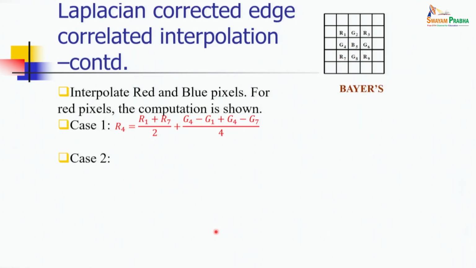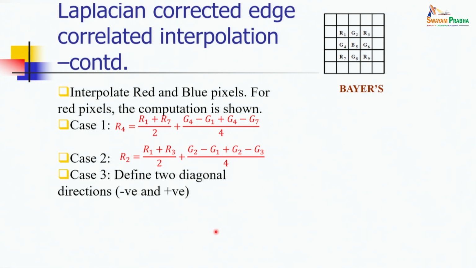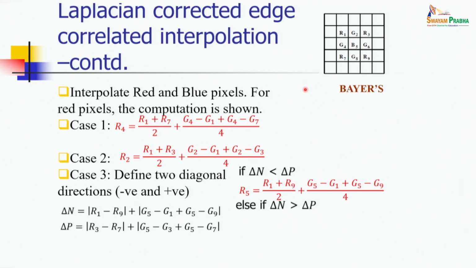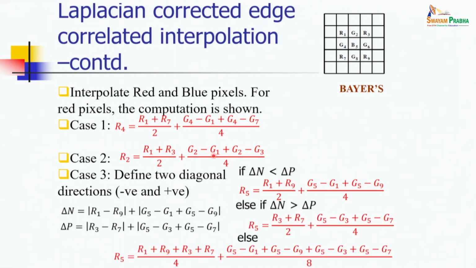Similarly, for red and blue pixels also, you perform similar operations, because in red and blue sometimes you get diagonal directions instead of vertical and horizontal directions. Say at this point, you are estimating red, so you have these diagonal values, and use them for your computation of derivative, and then you perform these corrections. So this algorithm also is using this fact.